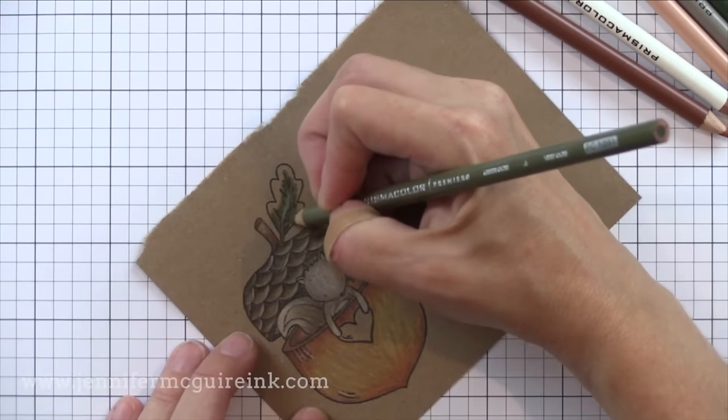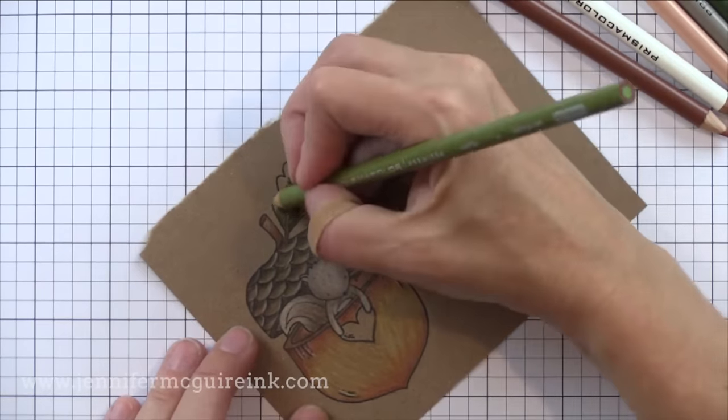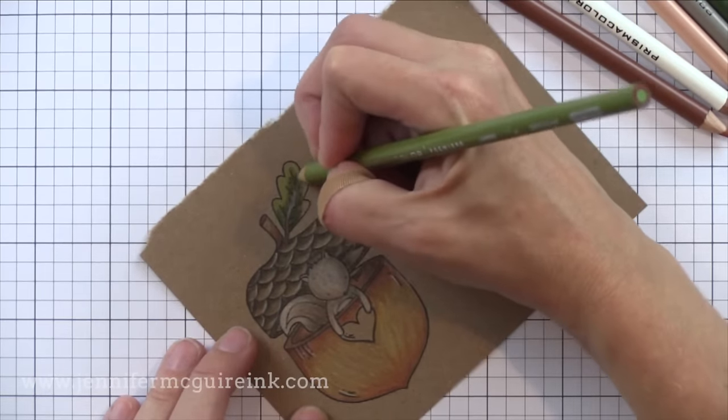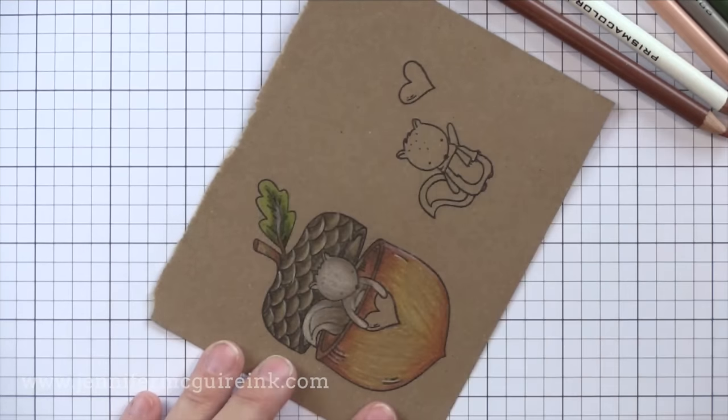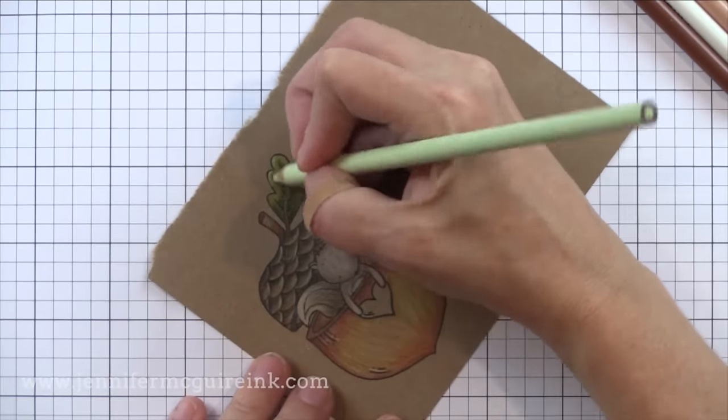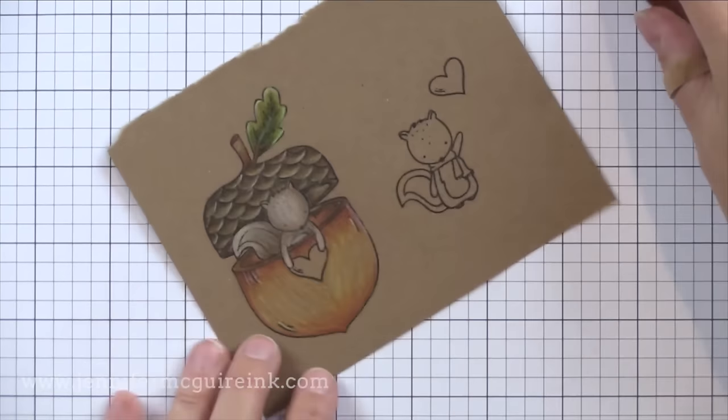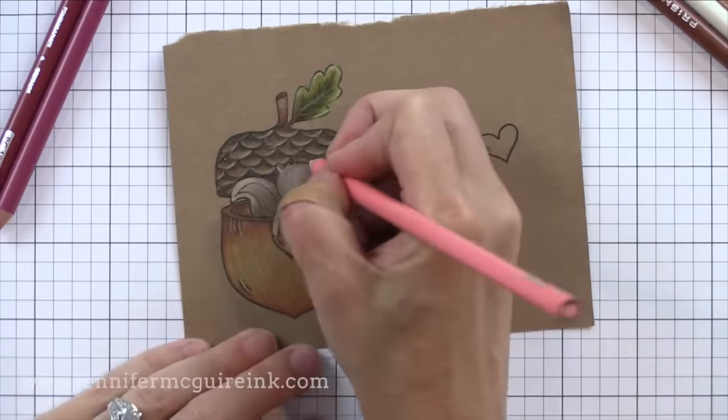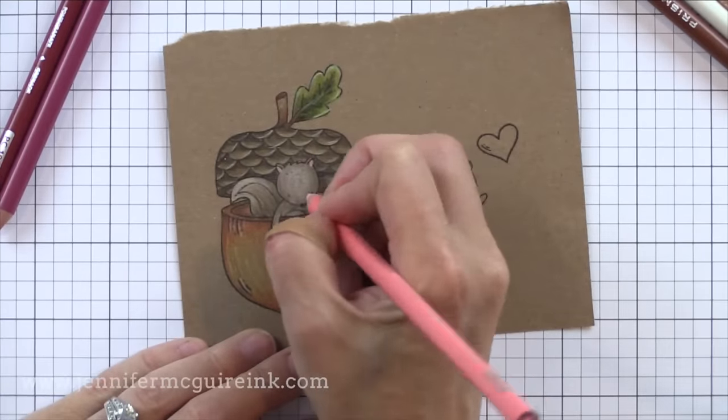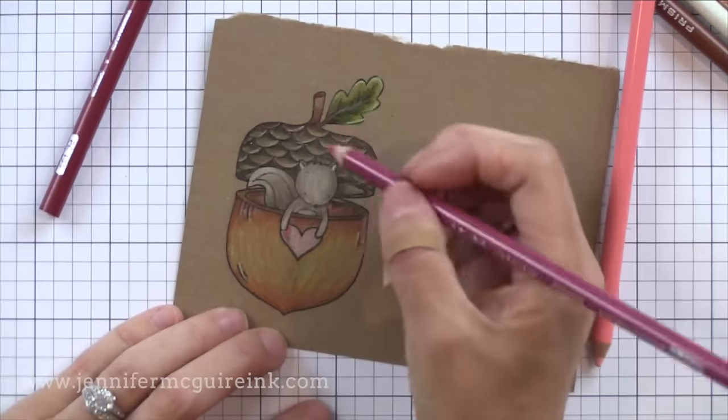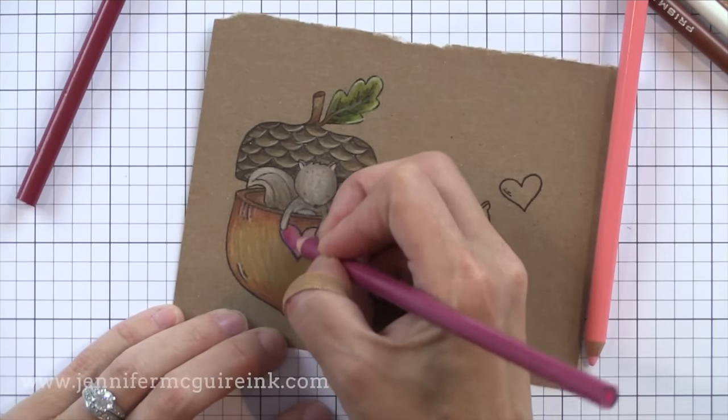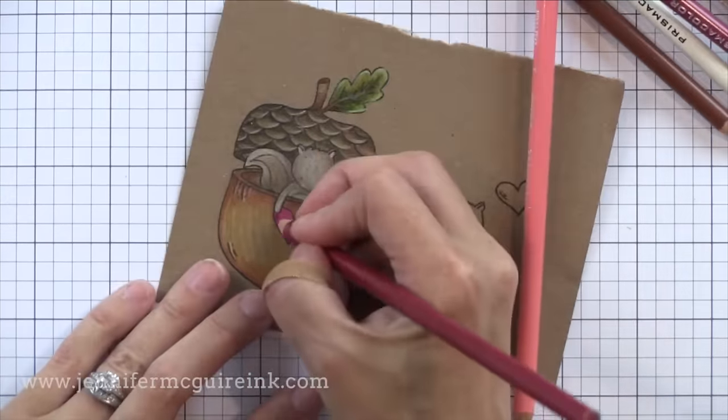On the green leaf here I started with dark, working out to softer and then check it out I come in with a super light green and just add quick highlights around the edges just so that it kind of stands out a little more. When doing the coloring on colored pencils I usually start with light and build up to dark so that it stands out more. But you can go in the reverse order if you want a darker coloring. It really is up to you.